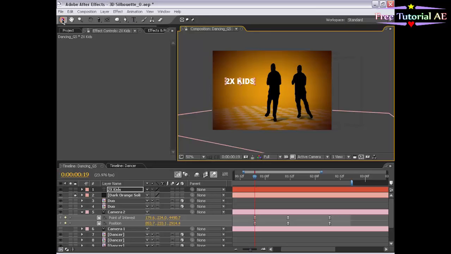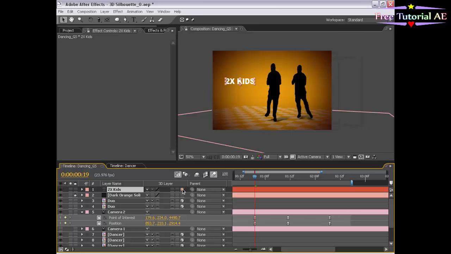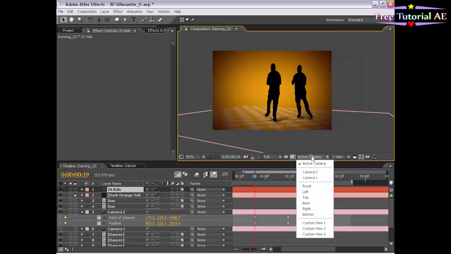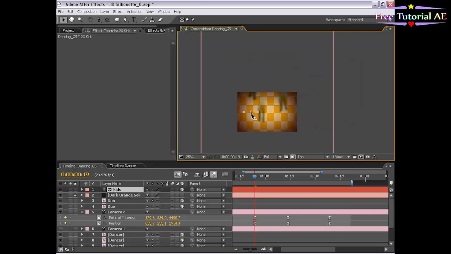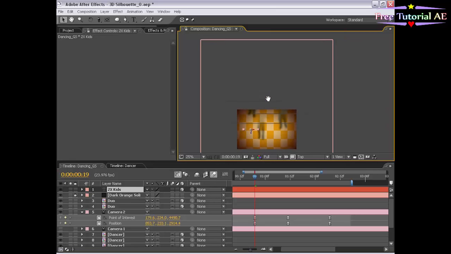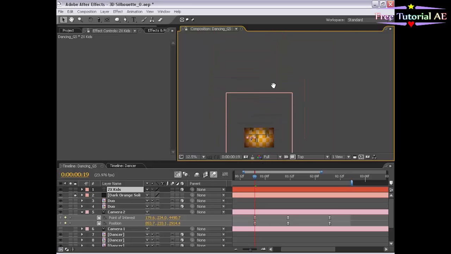And that looks perfect. It's white, just what we need. Well, let me click on the 3D switch to make it 3D, and it disappeared. What happened? Well, let's go to the top view, and here's our layer up here in the center, basically the 0, 0 area where they generally populate, and we need this thing to be back here with these guys. So let's just hold down Shift, hit the arrow keys, and drag it back there. Maybe right over here, just to the left of them.